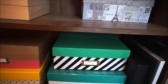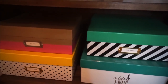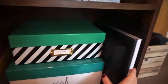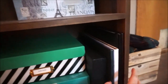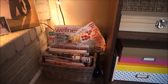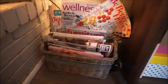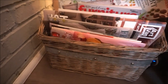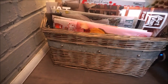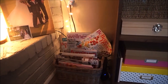Moving down to this bottom shelf here, we have another collection of photo boxes. These are completely filled to capacity — they are so heavy. Then I have some more photo albums. On the side of that, we have this magazine holder that came from my mother-in-law. I'm not sure where she got it, but I love it. I love the color — it's very rustic and also has some really nice hardware to give it a modern feel. It kind of hides all of the cords that we have going back there.